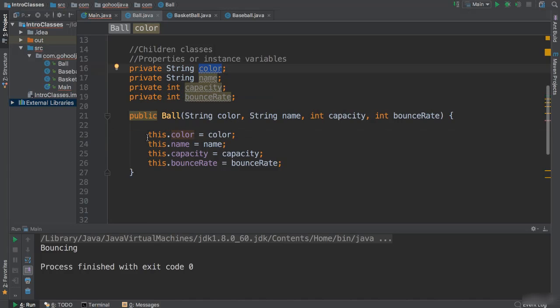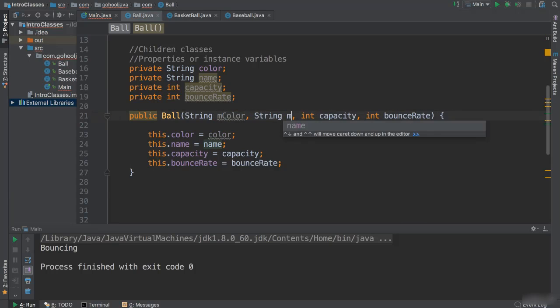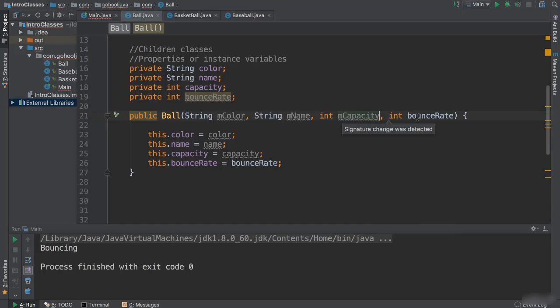Now, the other way to change this notation is to go manually and change the parameter names, say mColor, mName, mCapacity, mBounceRate, something like that. Since we are now differentiating color from the other color, we don't have to use this.